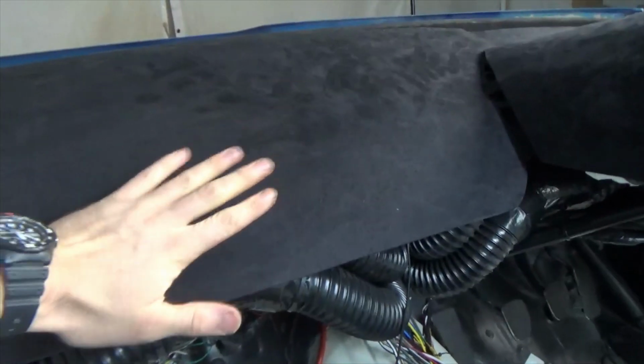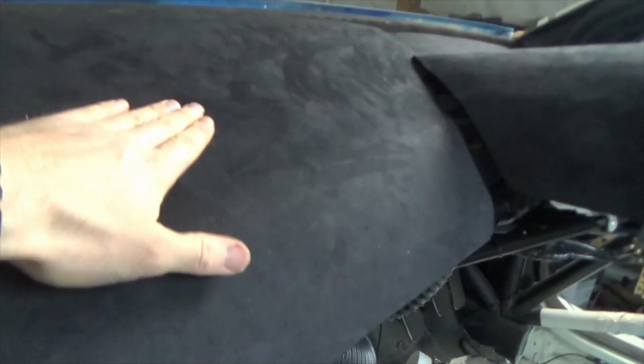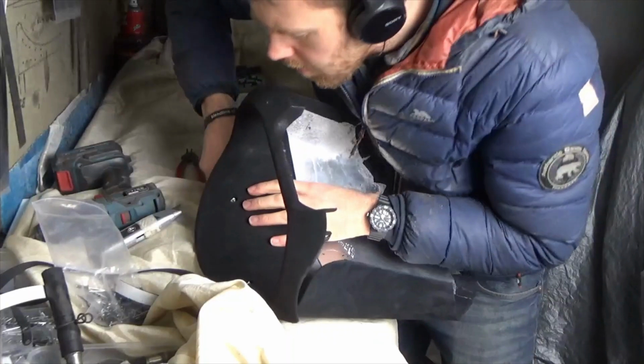This is definitely a different look from the flop. It's more of an Alcantara. In this light, it really picks up the direction of the brush. The overall consistency is much better, so I'm happy with that.